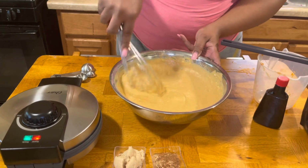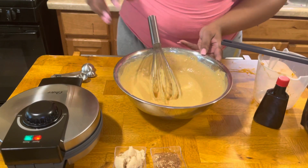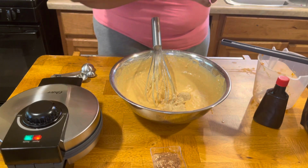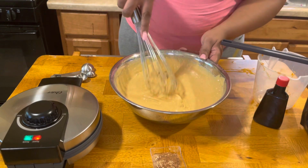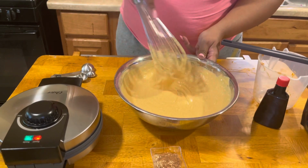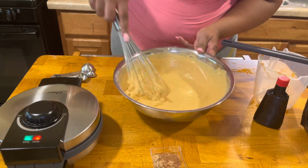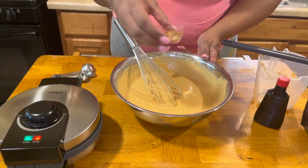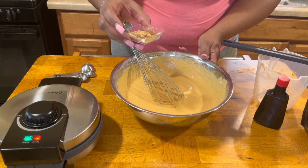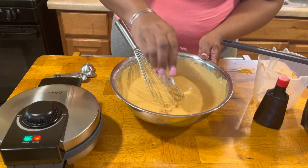Once you have your dry ingredients incorporated into your wet ingredients, I'm going to add 2 tablespoons of brown sugar. One teaspoon of cinnamon. 1/2 teaspoon of ginger and 1/4 teaspoon of nutmeg.